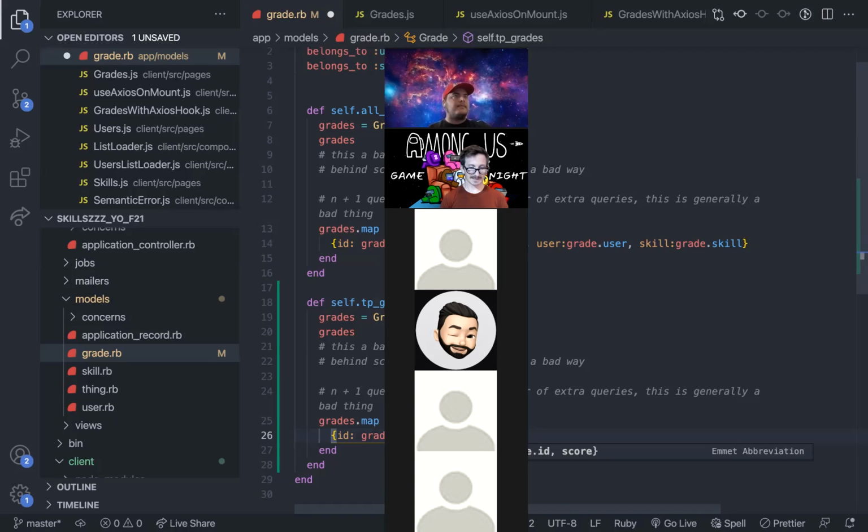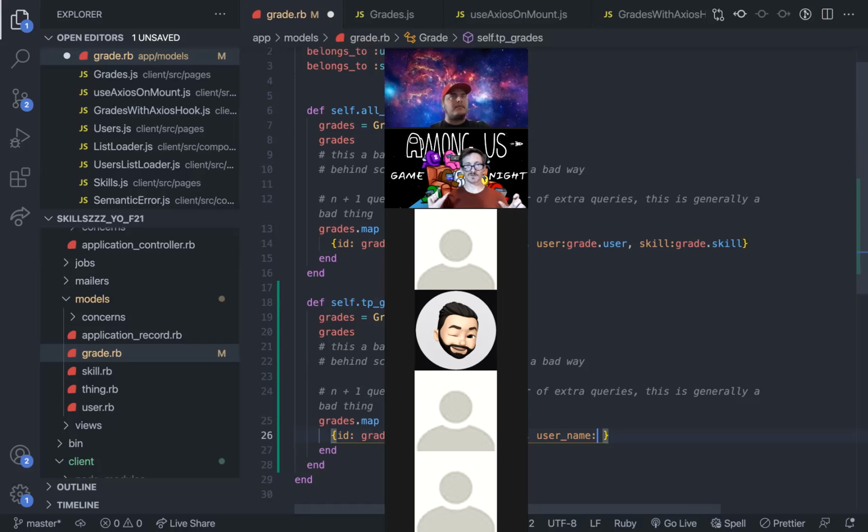It's essentially the same thing I'm doing here, I can leave my score the same. But instead of just saying user is going to be grade.user, I'm going to split this up into username. So I'm going to flatten out this data.